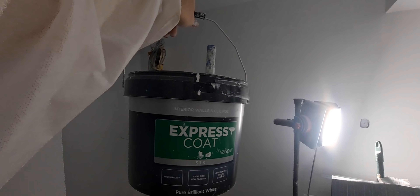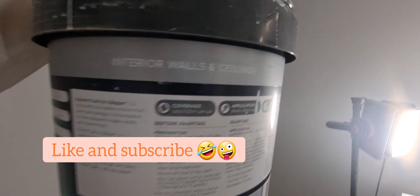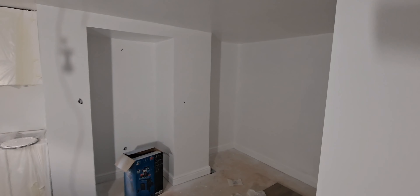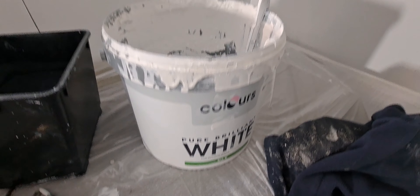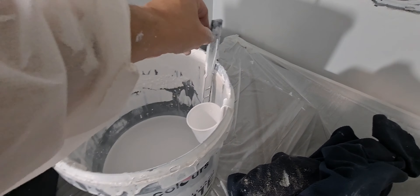The paint I've been using is Express Coat by Val Spa — it's a fairly cheap budget paint that can be used in a sprayer, as it says on the back. It has a two-to-four-hour drying time, but it's been drying a bit quicker because it's thinned down and goes on a lot thinner through the spray. The customer put a mist coat on using what I think is a B&Q brand — they were also using silk, which really you shouldn't use on new plaster. They did water it down somewhat for the mist coat.